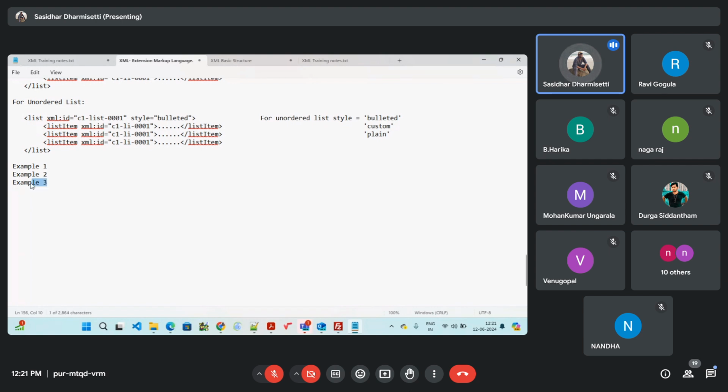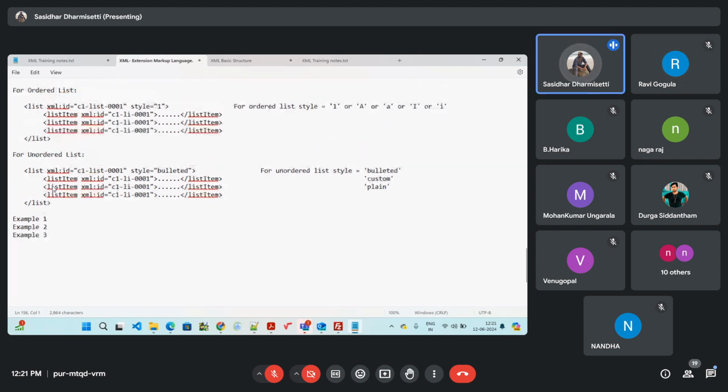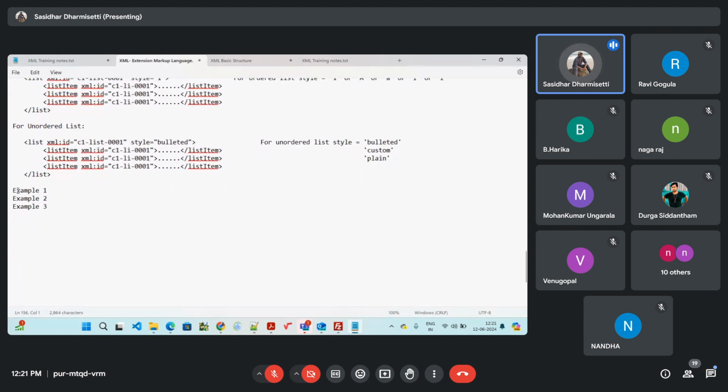See here, this is a list, but it doesn't have any numbers at the start, right? Is it correct or not? Yes. But it doesn't have any symbols also, which means there is no label for this list. So for this type of list we use style is equal to plain. Okay. Is it clear? Yes, clear.